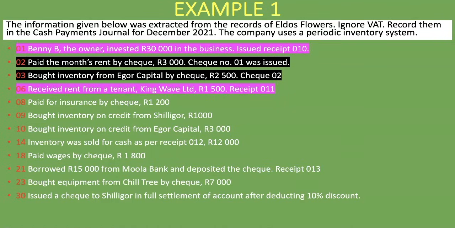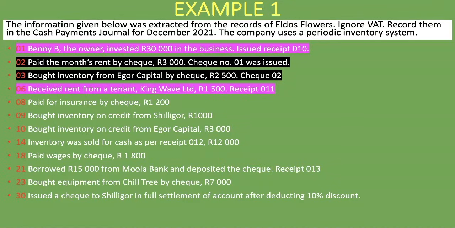And what I would encourage you to do going forward from here is to pause it and try and finish it off on your own and gauge your understanding of doing the cash payments journal. And once you're done, you can come back and continue the video and compare your answers to mine and see how well you did. So go ahead and do that. Okay, I hope you've completed it, and if you've done it on your own, you will better understand it if you can attempt it before looking at the solution.